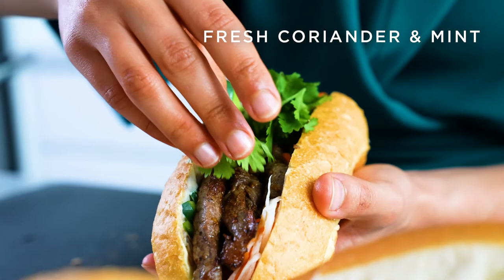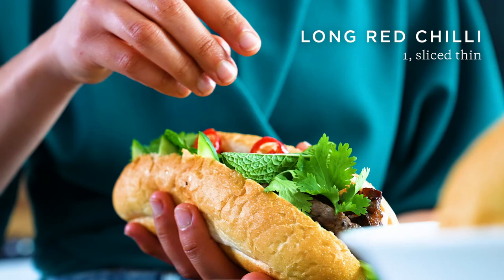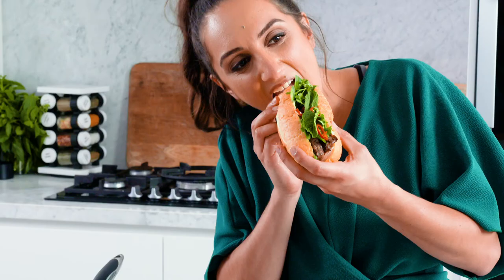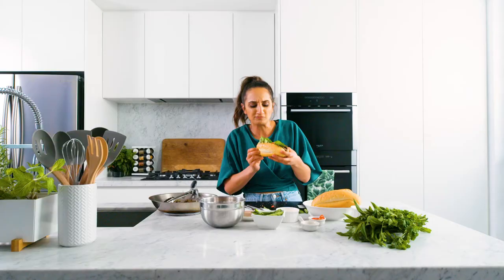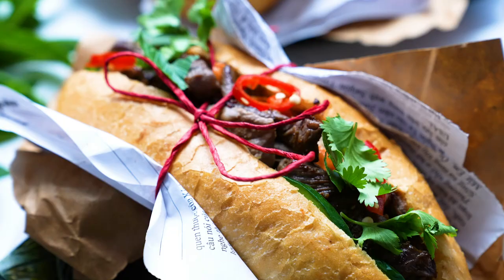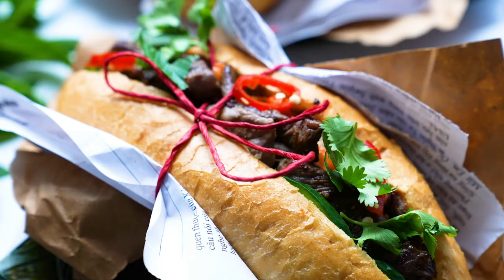Put a sprinkle of fresh herbs — so fresh coriander — and some fresh chilies. I'm just going to take a big bite of this. Mmm, that is amazing! Not all good things are bad — these are fresh, they're fragrant, perfect for the family or healthy eating, or better yet, you can add it to your kids' lunch boxes.